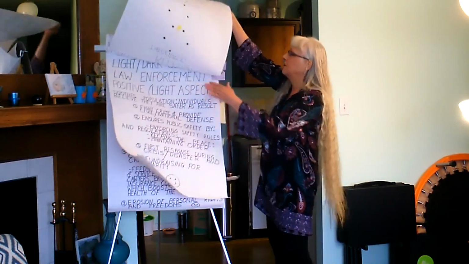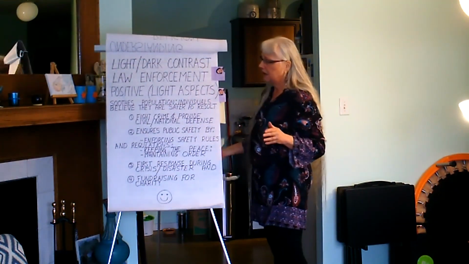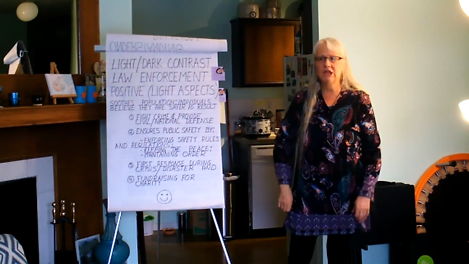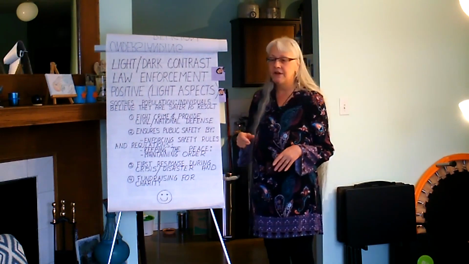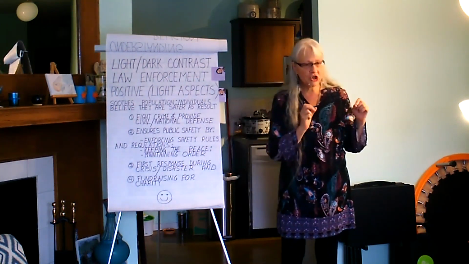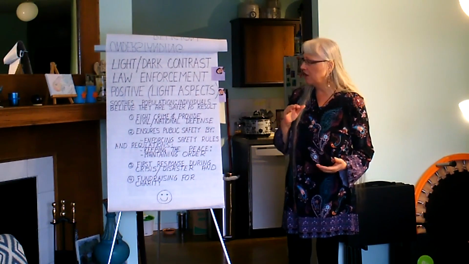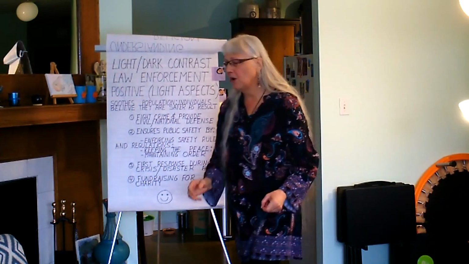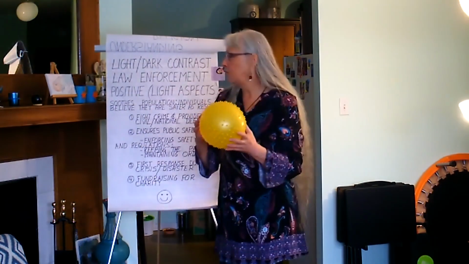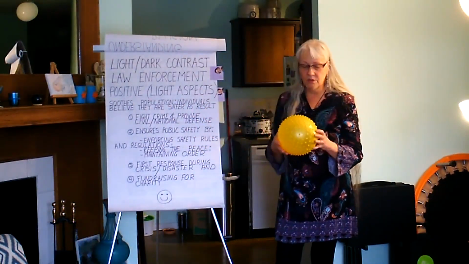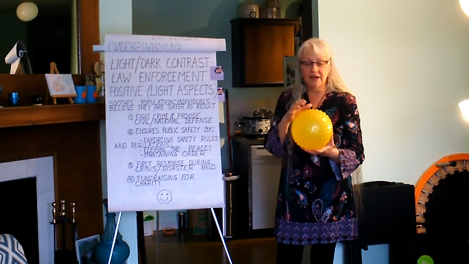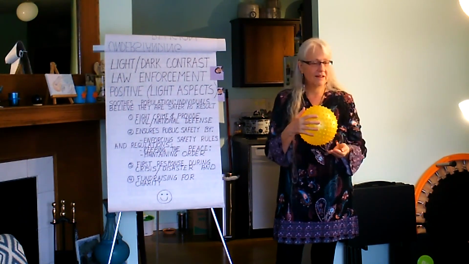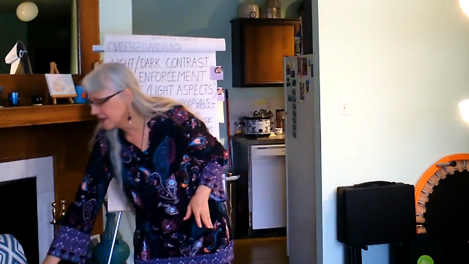Okay, so now what we're going to do as a group, we're going to unpack. I made it easy because I put a lot of information on here. Law enforcement is one of my favorite ones to unpack because it's so dichotomized. People either believe law enforcement is so good or they believe it's so bad. So I thought just taking a look at a more complex model of the Nubby Ball. Now what we're looking at, I'm going to read it. I know you can read it, but I'm going to read it along with you. Now we're going to look at, just say hypothetically, good cop, bad cop, and a light side and a shadow side. Okay, so it becomes a little bit more complex at this point.